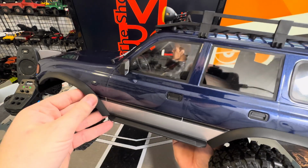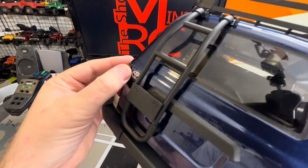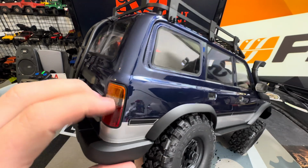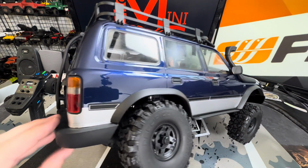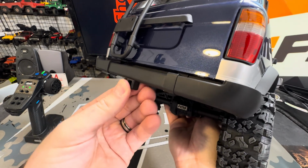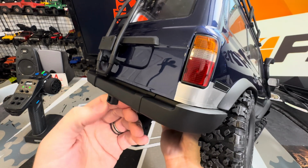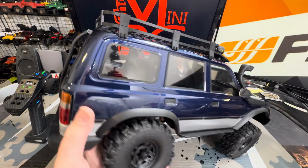These sliders, the fenders are hard plastic. Very cool. Again, our rack is awesome with the ladder in the back, license plate holder, another piece of chrome sticker. Again, the light buckets are just super detailed, really well done. And then this, we already talked about this side molding here. But yeah, even the bumper, it's got a hitch receiver, but there's not a lot holding onto that. So I don't know about that as far as being a trailer hitch, but there's a receiver port there.